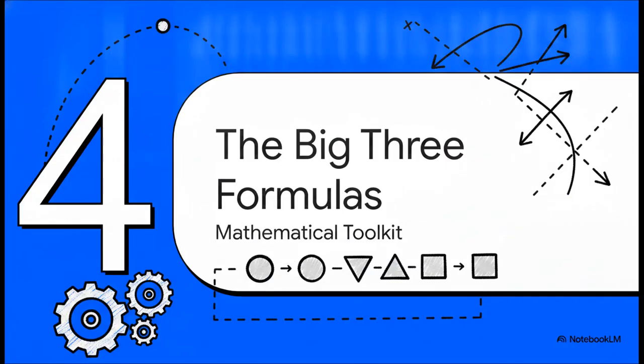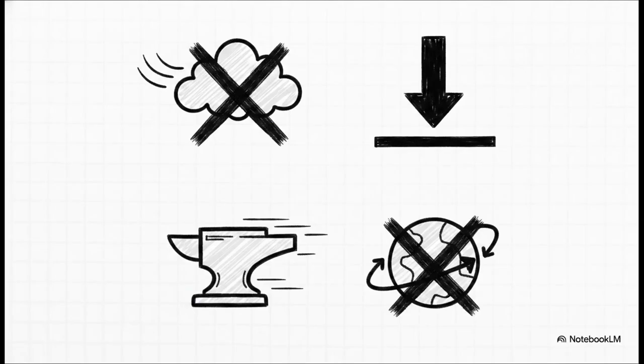Section 4, the big three formulas, your mathematical toolkit. Let's crack open that toolkit and look at the actual maths that governs this flight. But before we start plugging in numbers, we really have to acknowledge the physics sandbox we're playing in. To make our kinematic equations work perfectly, we operate under 4 strict assumptions.